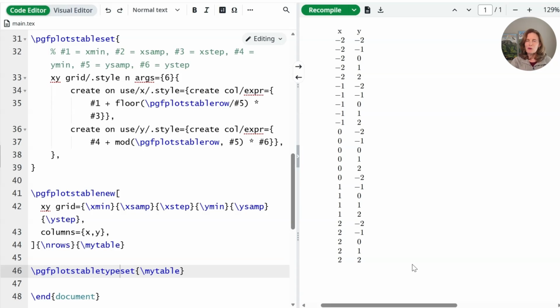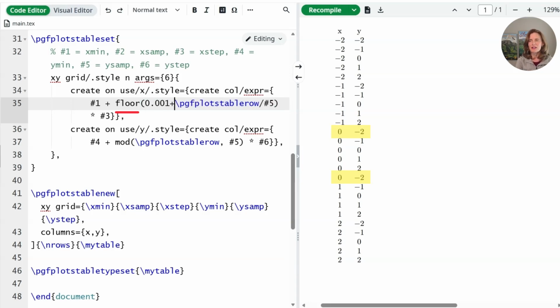Now, if you take a moment, maybe pause and stare at the table, you'll see that there is a problem. The point 0 minus 2 actually appears twice, and 1 minus 2 is missing. This is a floating point rounding issue inside the floor function that I'm using here. The PGF math library is computing the division slightly incorrectly, which causes the floor function to round down when it shouldn't. This is a problem with PGF math. It's not very accurate. The fix here is to add a small value inside the floor function.